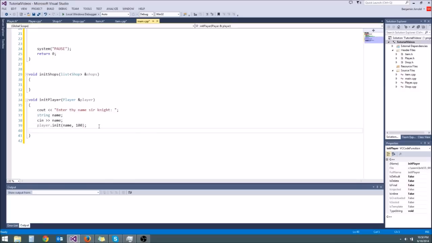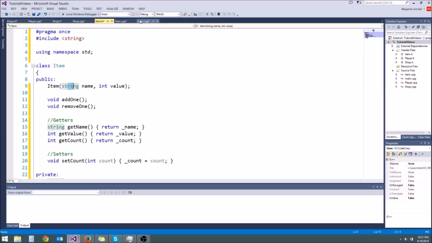And let's also give him an item. Player.add item. Now in here, we need to put a new item. Now we could say item, new item here, and initialize it with a constructor. Remember, it doesn't have a default constructor, so this won't work because I have to initialize it with a name and some properties. But instead of making an intermediate variable, what I can do is just type item and then a constructor thing here, a little parentheses, and I can initialize it here, and that will add a new item. So this is actually something new that you're going to learn in this episode. If we use it in another episode, I'll be sure to reiterate it. But essentially, instead of having to type out a whole item variable, we can just do it all in one line right here.